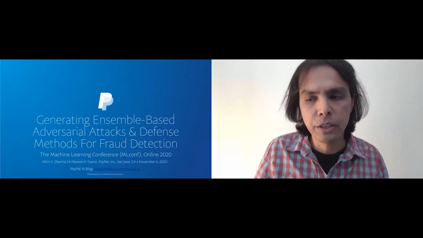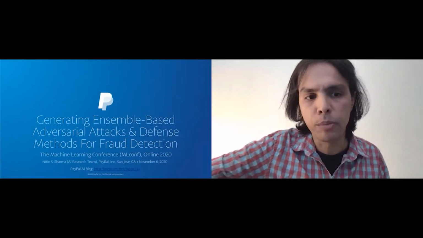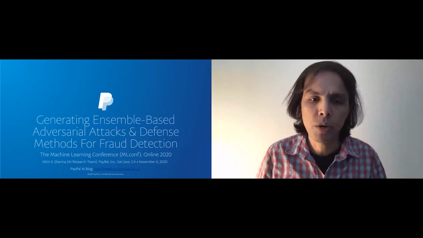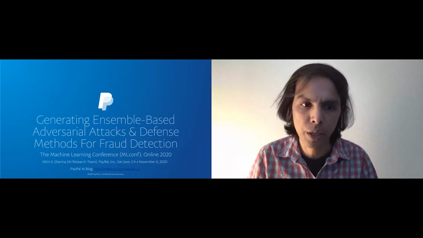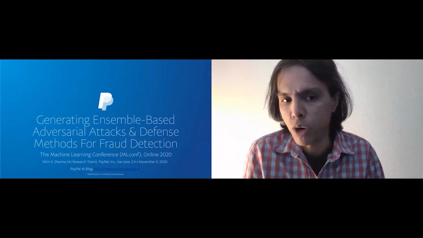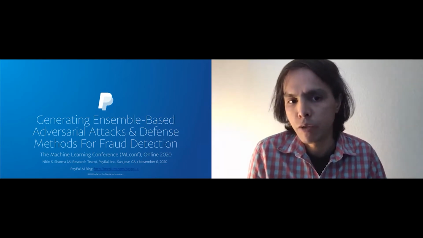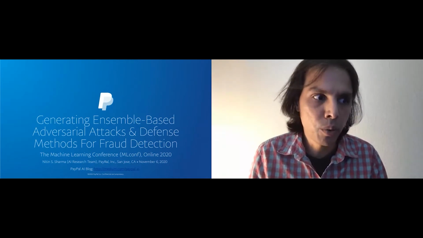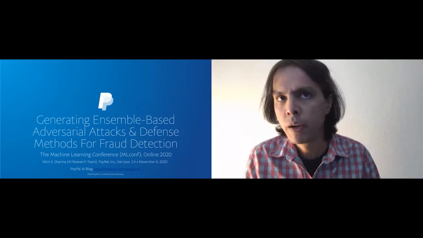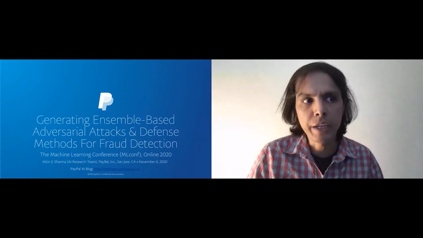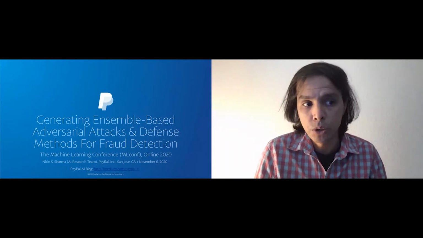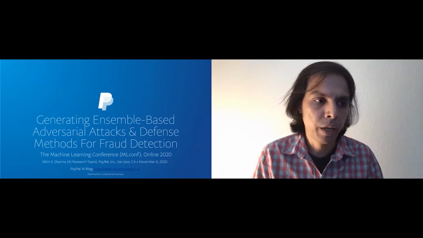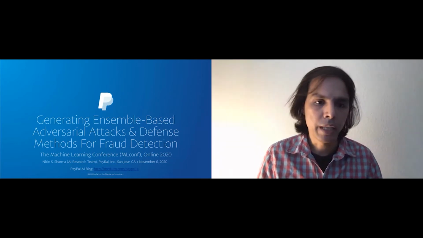Basically, this presentation is going to be about generating ensemble-based adversarial attack and defense methods for fraud detection. In this process, we are going to try to find out what is so peculiar about the fraud detection landscape itself and what makes it different and interesting from the application point of view of adversarial attacks. So we'll more specifically go into why fraud is an adversarial problem and what are the kinds of ideas that fraudsters could potentially use, and can we simulate those ideas in sort of a lab environment and try to stay ahead of them in that sense.